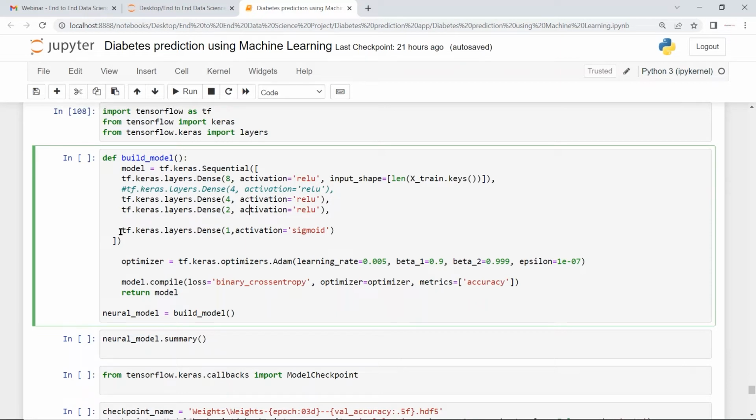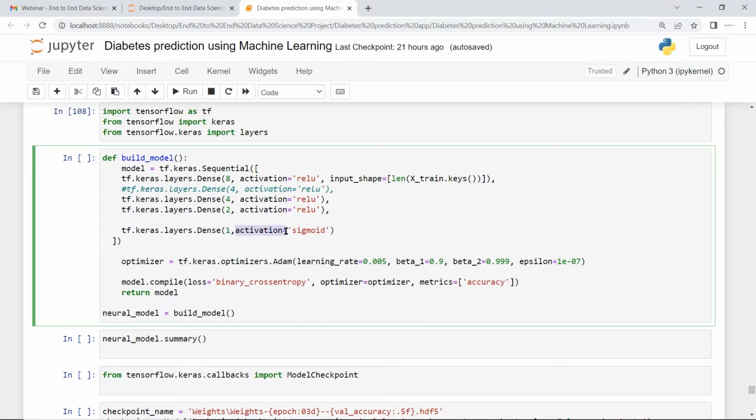And lastly, for the output layer I'm going to create a sigmoid activation function. Here I used 1 unit because this is the outcome. After creating the model, starting from the input data, we get the output value in terms of 0 and 1. That's why I took 1 unit in the last or output layer.